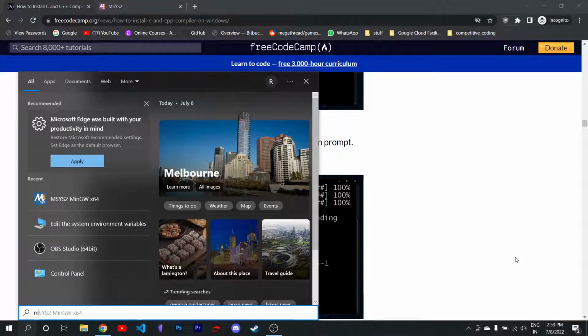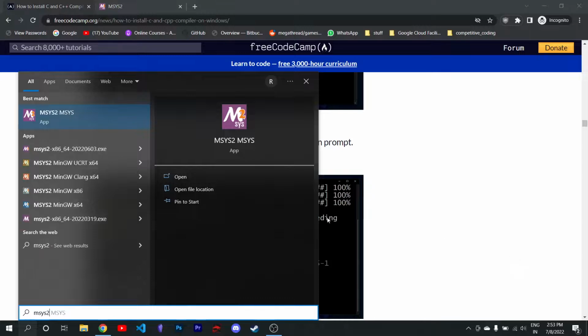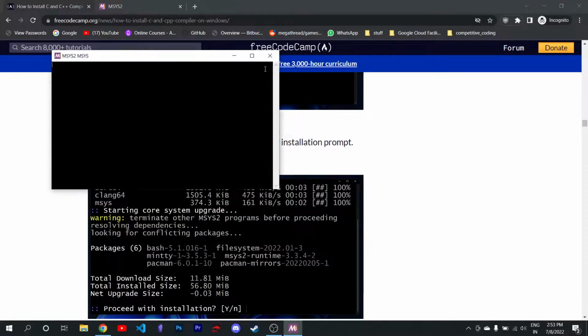Now we're gonna open the thing again. What we're gonna do is type msys2 in our search bar in the start menu and click on the purple icon, msys2. Here is the new terminal window, and we have to type in this command, pacman -Su. Type it exactly as I have typed it in to make sure you do not run into any errors.